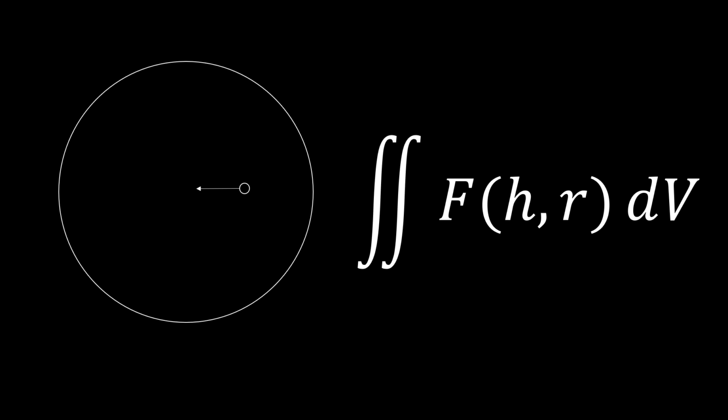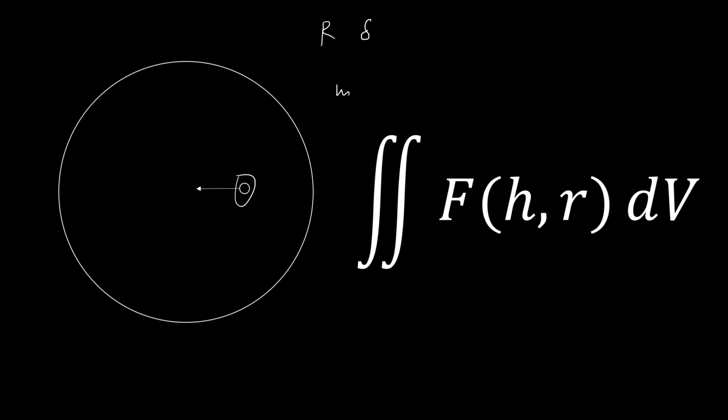Today we're going to be checking out this cool problem which will give us a double integral over a sphere of radius r, which is going to be really cool. So basically, we're trying to figure out what forces are acting upon an object which is inside a sphere. We'll just imagine that this is the Earth and it's going to have a radius r and a uniform density delta. And then this object is going to have a mass, lowercase m, and we are going to try to calculate how much force is pulling this object into the center.